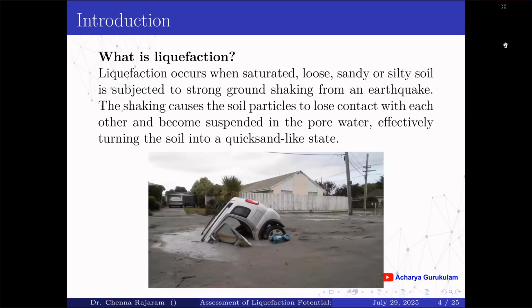Liquefaction occurs when saturated, loose, sandy, or silty soil is subjected to strong ground shaking from an earthquake. The shaking causes the soil particles to lose contact with each other and become suspended in the pore water, effectively turning the soil into a quicksand-like state. A photograph shows the liquefaction phenomenon during the 2011 Christchurch earthquake.